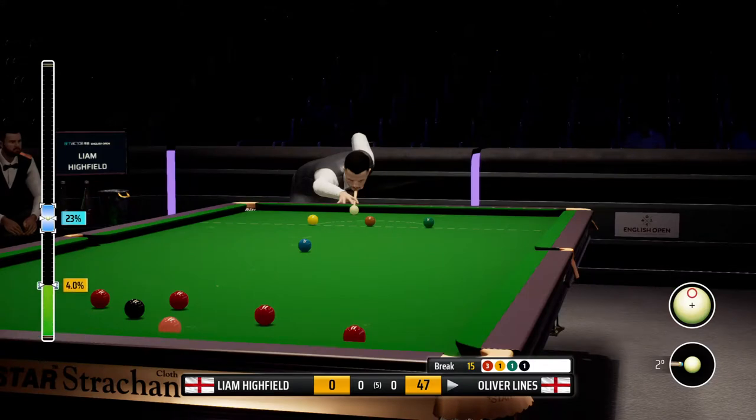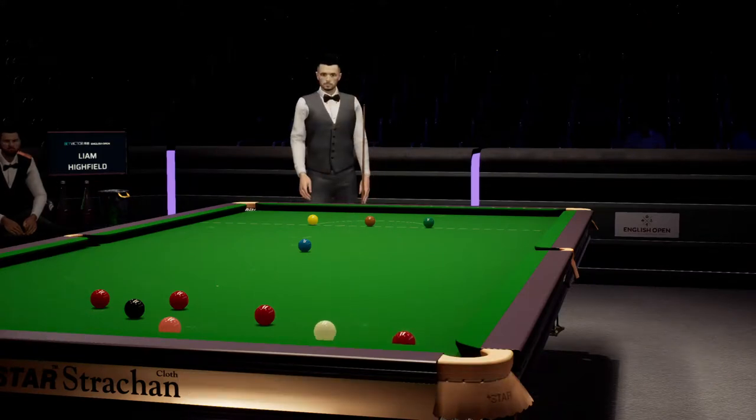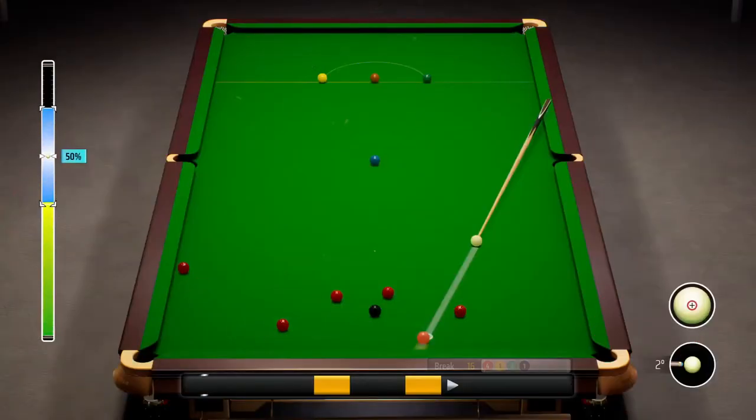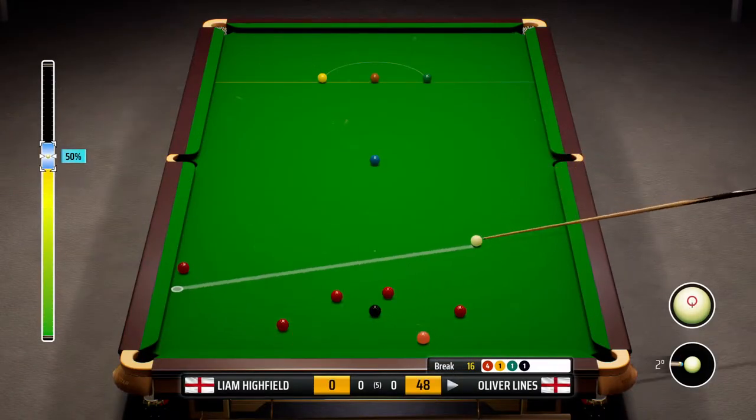He's going for it. That was no more than a half chance, but he made it look simple. Great stuff. That's great cue ball control. Excellent position. 16.